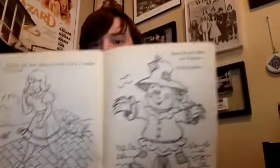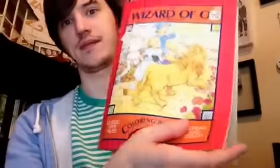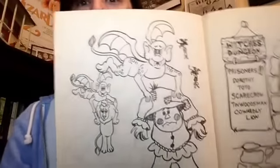I'm trying to find a good picture. Cover, interior. And it gives you a general rundown of the story. Yeah, Dorothy and her friends look under rocks to find the Wicked Witch. You can tell it's geared for the small ones. The flying monkeys are kind of bizarre. More like flying lizard people than monkeys, but whatever.